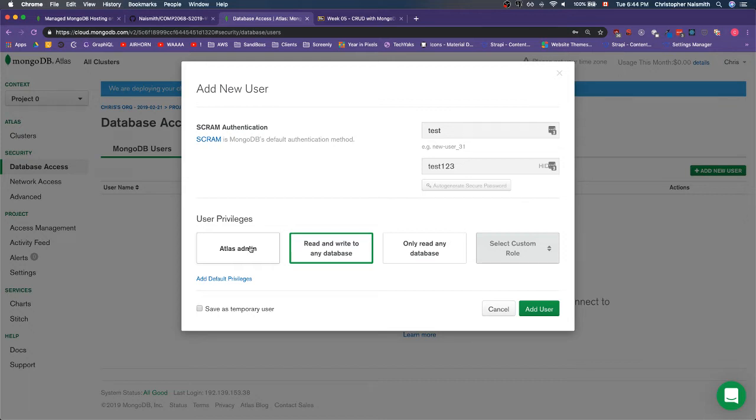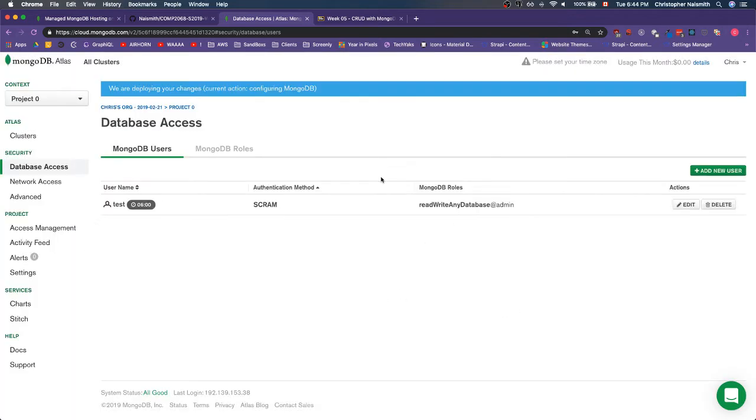That will probably give them the ability to create new clusters and stuff like that. What we really just need is read and write to any database. That's all we need. And I'm going to add that as a temporary user as well for 6 hours. Again, my GitHub repository is going to be open source so you guys can see it, and I don't want someone to just take my credentials online and start messing around with it. So I'm just going to put it to 6 hours. So add that user.